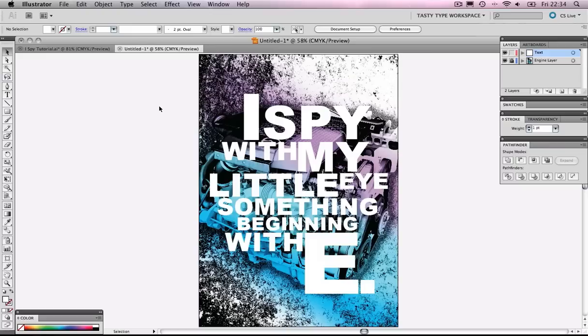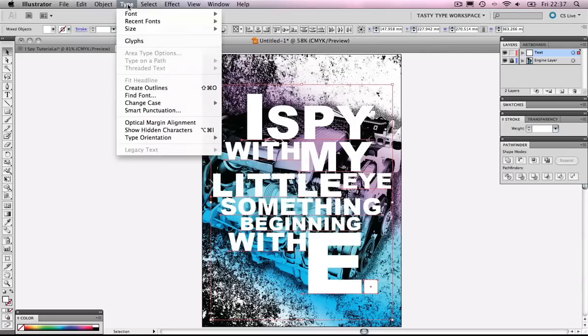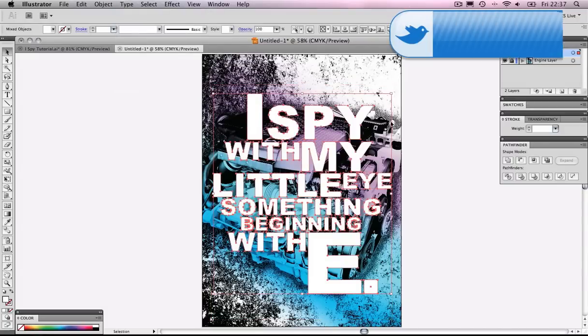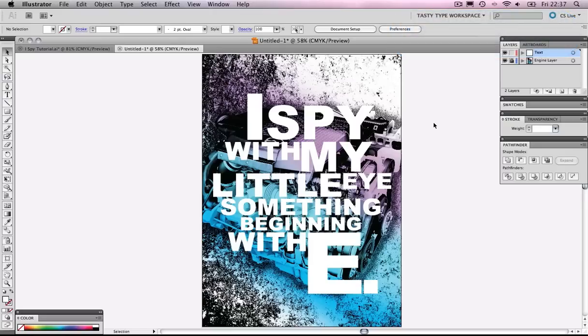Now, what we want to do is change this text into a clipping mask. Normally you can make a clipping mask out of an individual text layer, but on this occasion we are going to have to join all the text together in order to create a single object to create that clipping mask. So, we're going to select all the text and we're going to go to Type and Create Outlines. Now, you best be sure that you're happy with your composition before you choose Create Outlines, because once you click that, there is no going back.